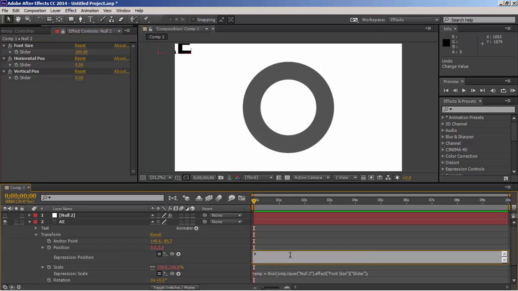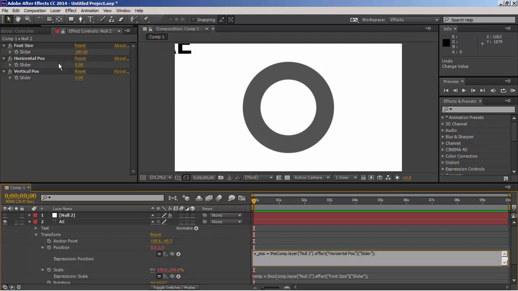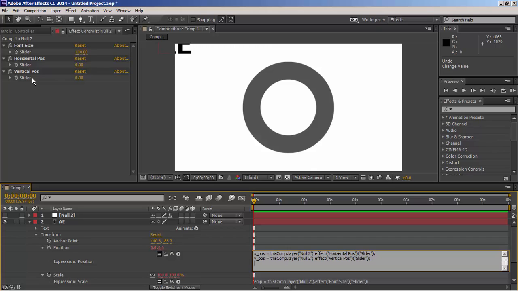Now create a new variable named x_pos, which is equal to this controller's value. Got it? Put a semicolon. Similarly, create a new variable y_pos and set it equal to the value of the last controller. Actually, I'm confused between x and y axis, which is horizontal and which is vertical.